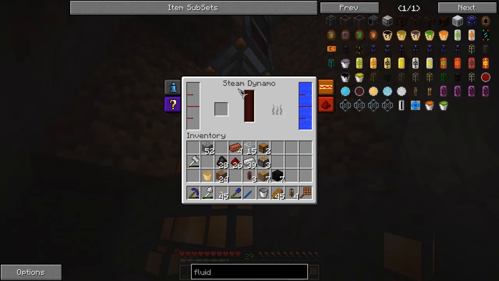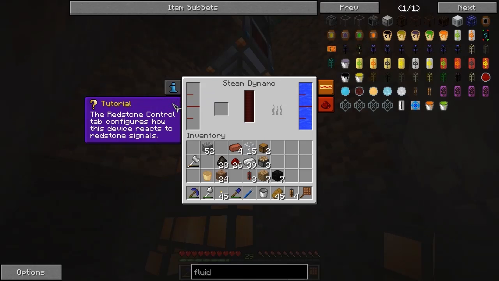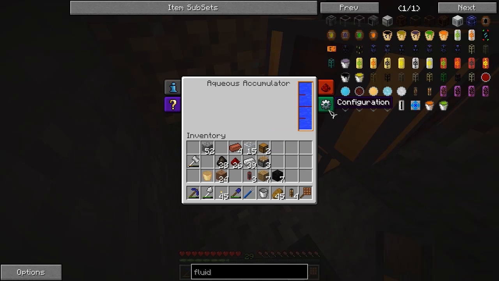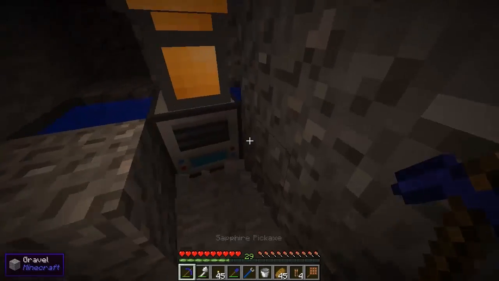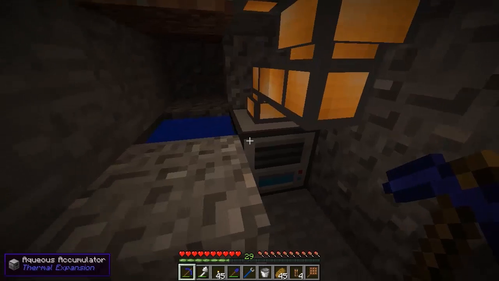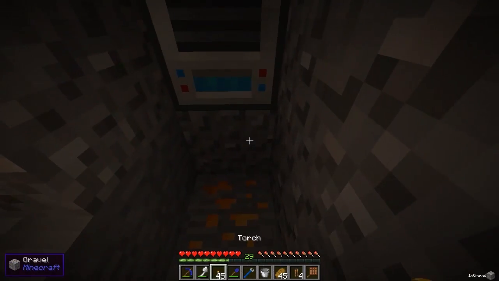Now, won't worry about these little tabs, but if you click on them, it sort of shows you what you can do with it. There's a tutorial. But the aqueous accumulator, if we come over here, we can see the configuration. Now, this is relative to the sides of the block, dependent on the way you place it. So, there's the front of the block. If I do that, it's probably the worst block to show how this works.